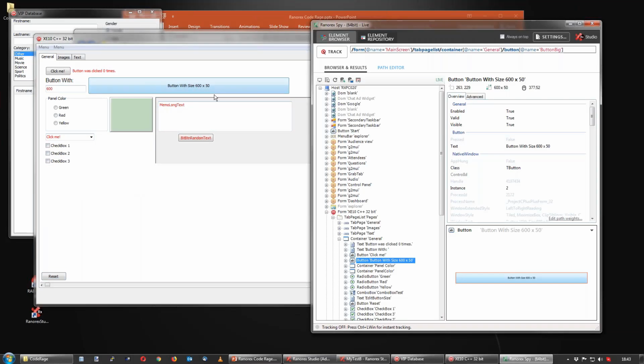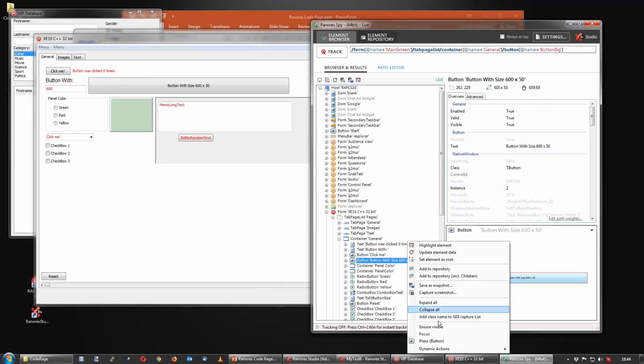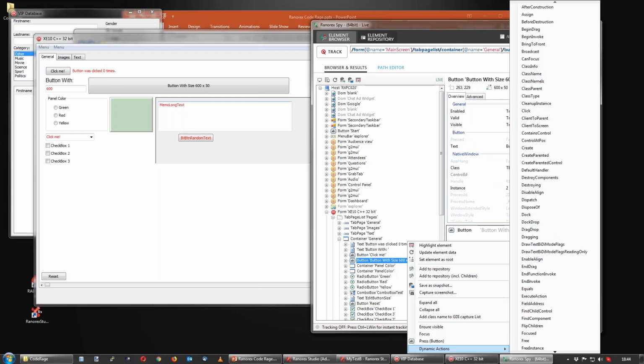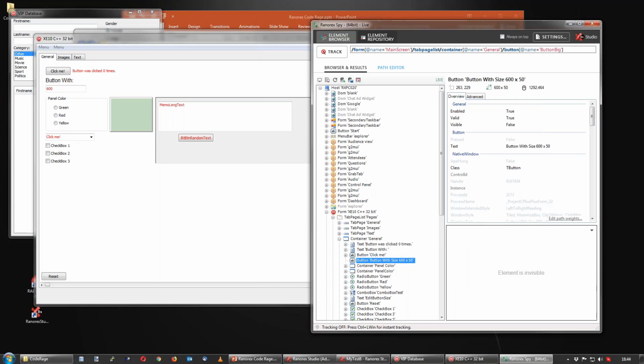When I go to this button with size 600, we can read out all these capabilities. We can even work with reflection on these items, so we can call methods on these elements. Let me quickly, where is it, hide this button with size 600. It's gone. So you can also interact with the application with methods in the background if necessary. You can serialize objects from Ranorex to the application or backwards, as long as it's serializable, with some object proxies that we implemented, so you can also cross technology borders.